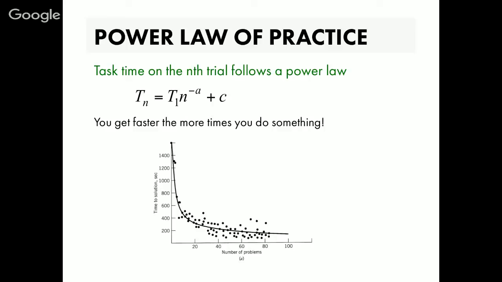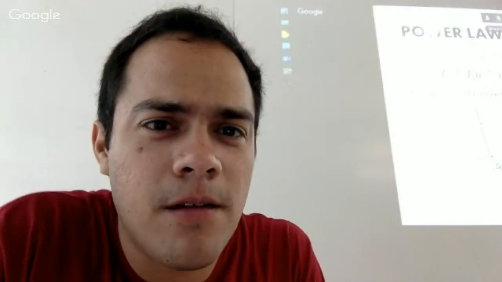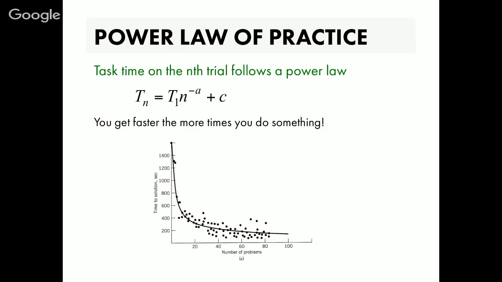Some obvious observations. Again, this is nothing that you will suddenly rush out of here today and go, oh my gosh, as you learn things, you get faster. That's not the point. I'm reminding you that this happens in user interfaces, and if your design has some task that is a little complicated but crucial to the way I want to use this interface, then you need to have some mechanisms that make it quicker for them to do.